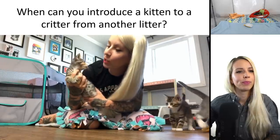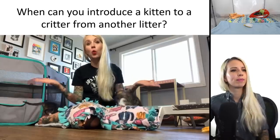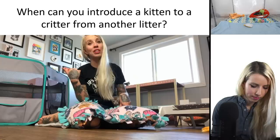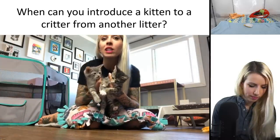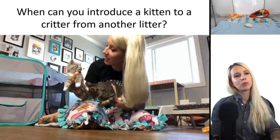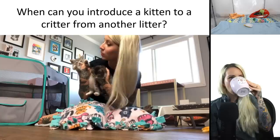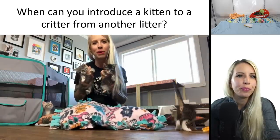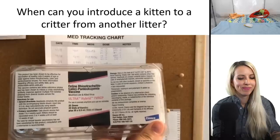When introducing a little one to a critter from another litter, you want to do so with their health and safety in mind. It might be tempting to quickly place two kittens together, but nobody should be booping noses or licking faces until it's the right time for friendship. The reason it's important not to introduce two kittens from a different litter right away is because most of the time when you rescue a kitten, they're going to have an unknown health history. And these kittens can carry infectious diseases like parasites and viruses that can be contagious to one another. That's why when you have two kittens from different groups, I always recommend a minimum 2 week quarantine period. During these 2 weeks, kittens should be receiving preventative care like dewormers or even vaccines if age appropriate.